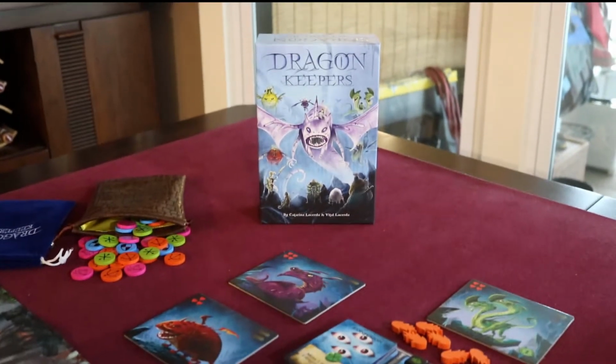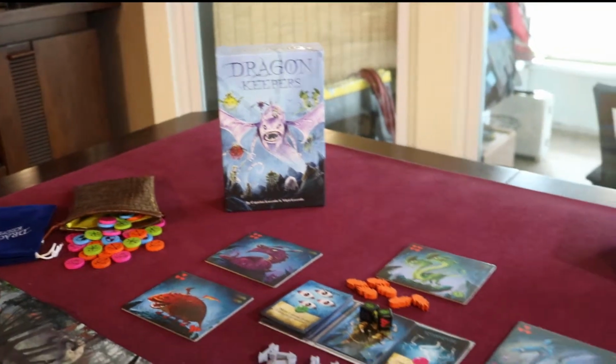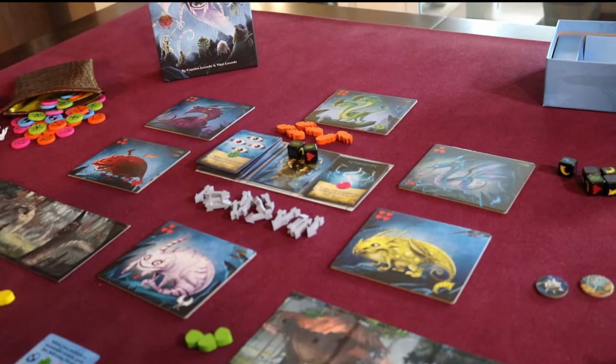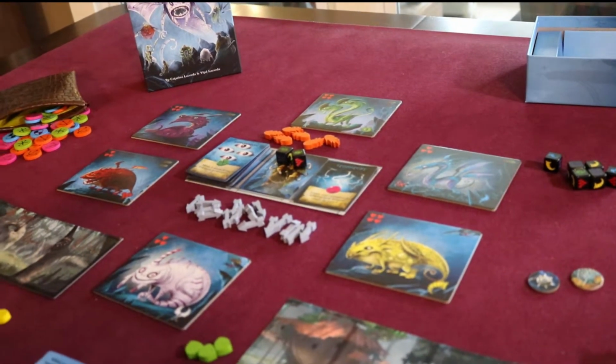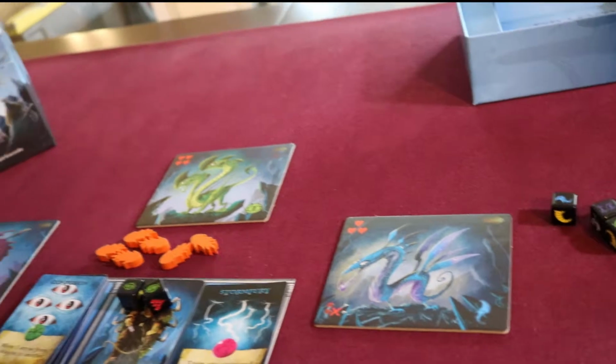Okay, so this is a setup for beginning a game of Dragon Keepers. In Dragon Keepers, the Vikings have come to the island and they're going to attack our dragons that we love so much. So the dragons on the board, there's 6 of them: 1, 2, 3, 4, 5, 6, and they're surrounding the hunter.